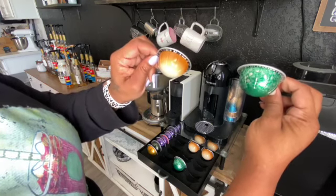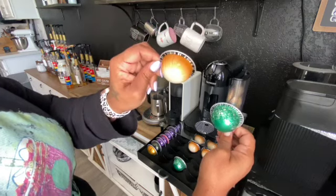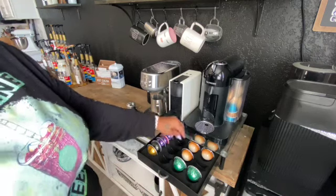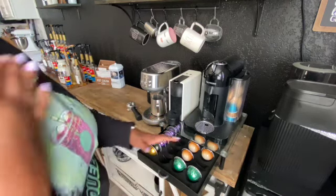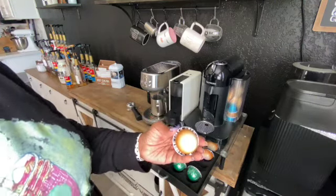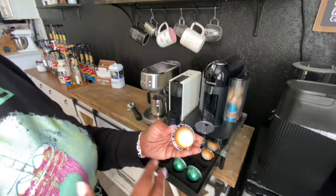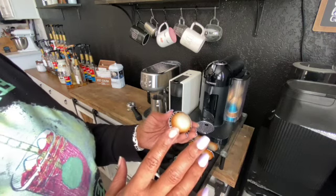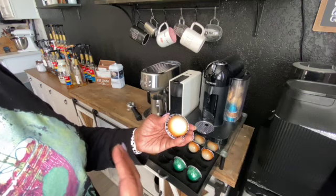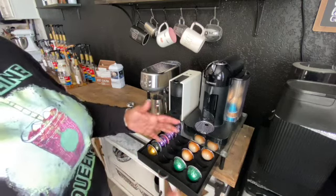This is Peppermint and this is Bianco Leggero. They no longer carry Bianco Leggero but they have two other ones that are very similar and they're so good — I personally like them better. A lot of people start off with Bianco Leggero when getting into espresso because it's a very smooth pod that pairs well with pretty much anything. For me, I don't care for it anymore because it's not strong enough — I don't really taste it.